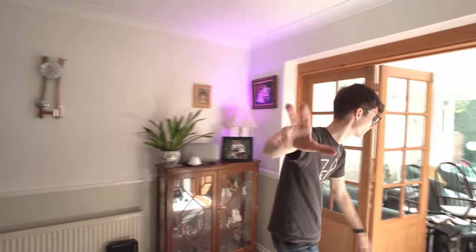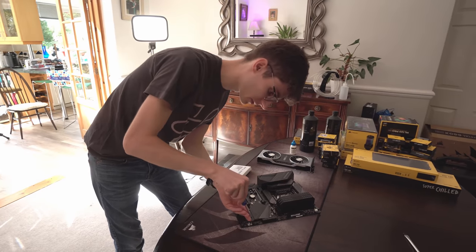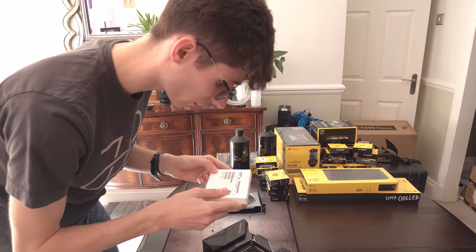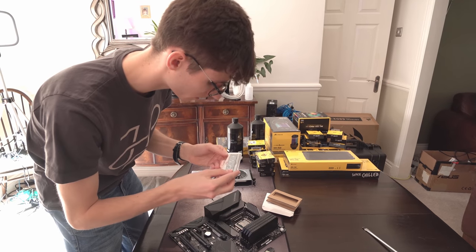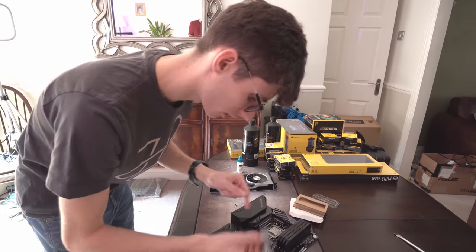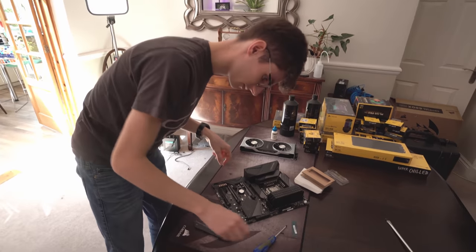Other screwdriver upstairs - I need to put the SSD in and get the cleaner. The main problem with the old system, other than cooling, is the fact that I was using a SATA RGB SSD. I'd much rather have the performance. This is the Intel Optane 760p - Intel sent this one out. It's 500GB and it won't be enough storage for everything I need, but for a gaming PC I'm only going to have about 4 or 5 games on here, so this will be enough for now.